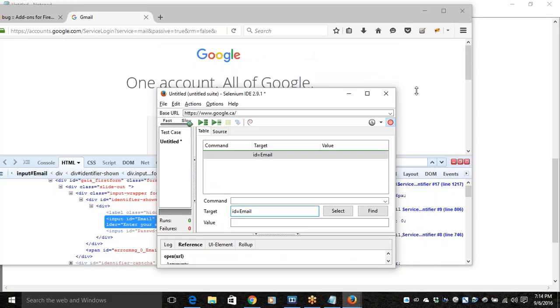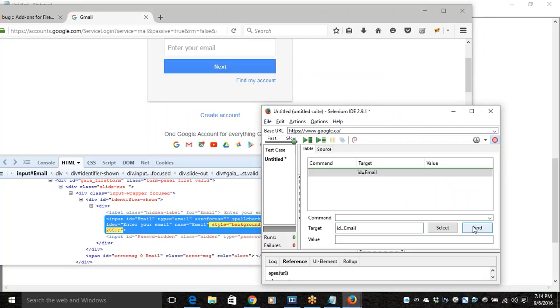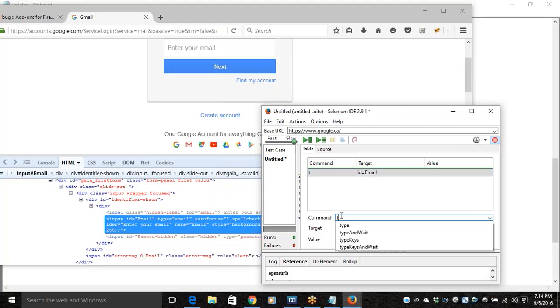Observe when I click on Find. Is it identifying with the yellow color? It is highlighting, right, guys? So it is identifying. Here we can specify what action we are going to do, typing.